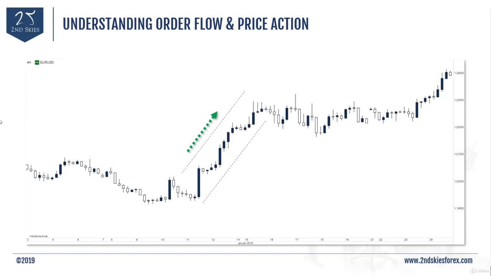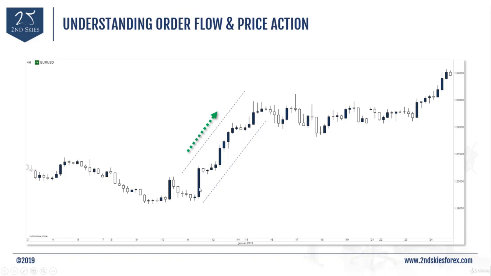When we look at it in a chart, here we have a strong bullish impulsive move. So let's look at this. We have a strong candle here, a very big candle, a few small candles, but look at the majority of the color of the candles. They're all bullish. They're all one color with only a few bearish counter-trend candles.